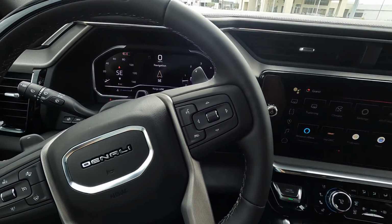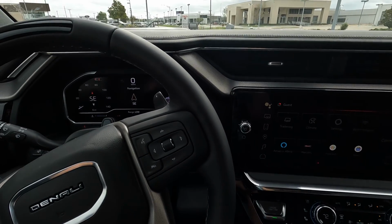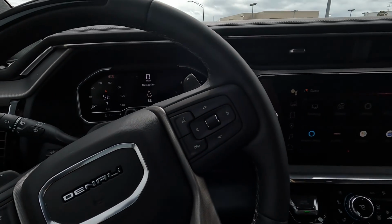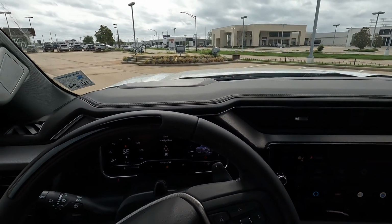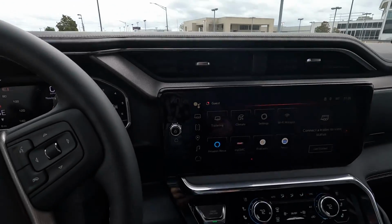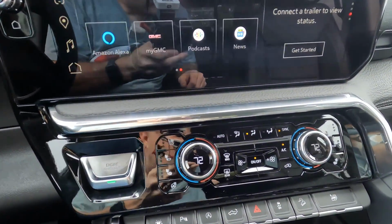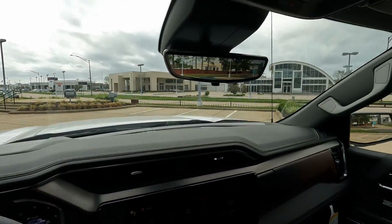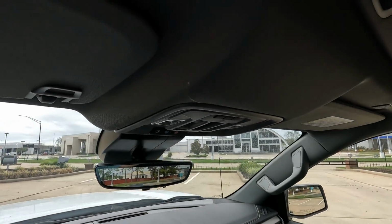This is how you activate Super Cruise, by the way. When you're in the right setting, typically out on a road, an interstate, there are some other rural roads that actually will have it work. It's really dependent on the markings on the road, on how well that works, just so you know. You do have dual zone climate control here. There is so much that I could really do a video on the interior only.